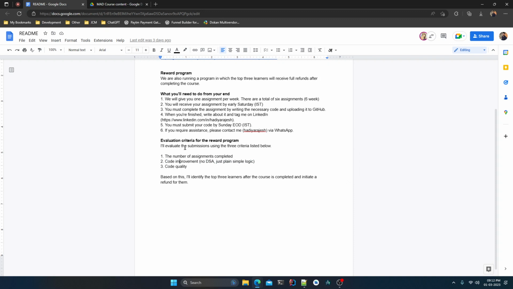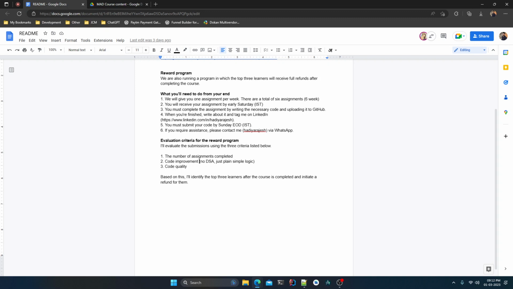Okay, so now the next evaluation criteria is code improvement. I've gone through all of these things in the welcome session. You can watch it as well, but just to mention, these are code improvements. Let's say the assignment is about building some basic UI.